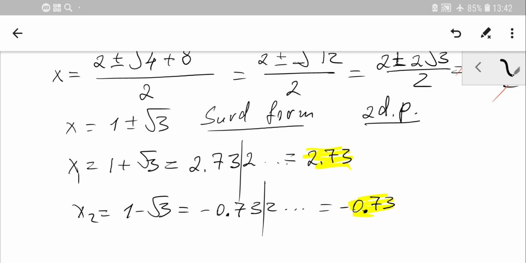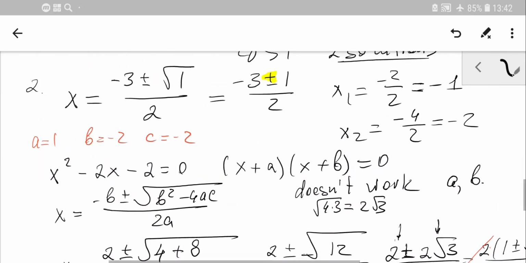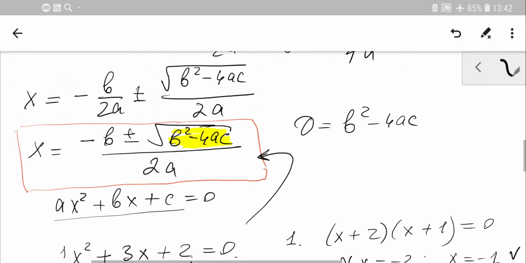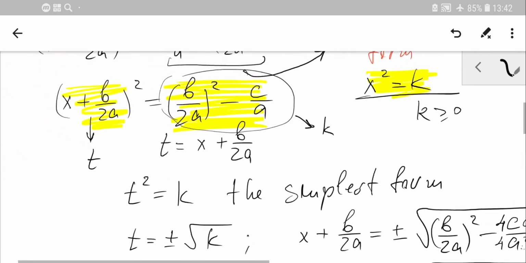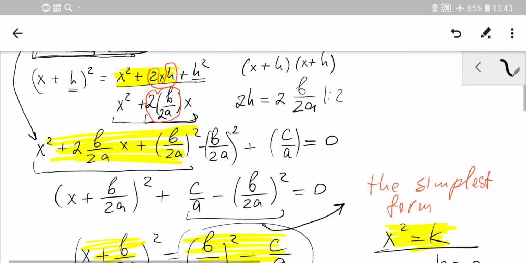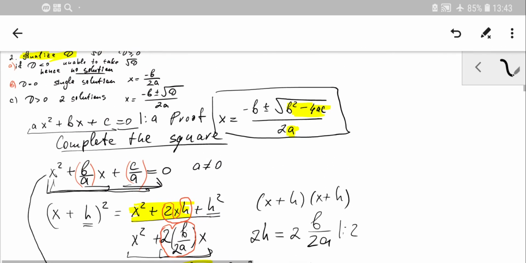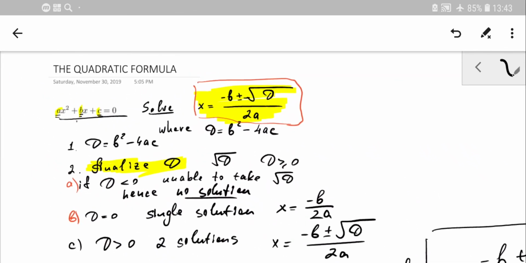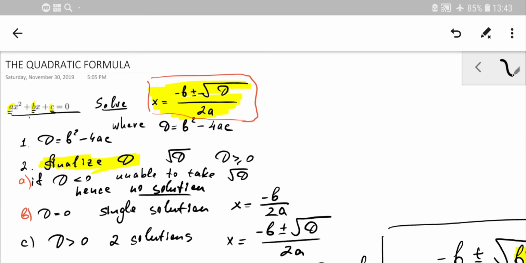Okay guys, so hope you enjoy, hope you're satisfied with the proof. The proof is probably not the easiest way, but however, it's what I know, it's a pretty nice way because you remember the completing square, what it means by definition, and we've just explored the quadratic formula, how it works, what discriminant is, and what to do in order to analyze how many solutions, because in some questions and problems you might be given the estimate for how many solutions this equation might have.